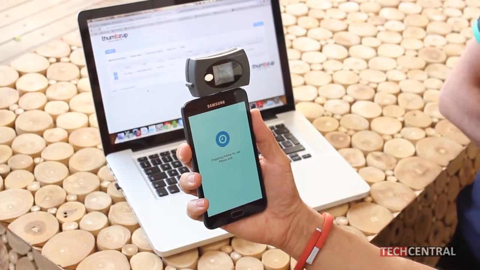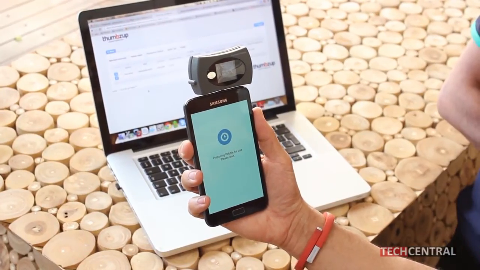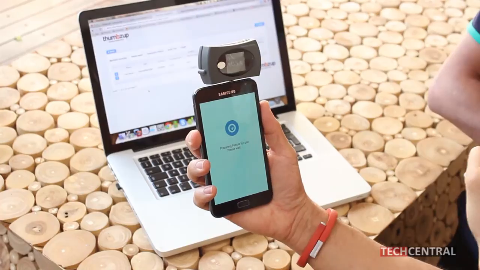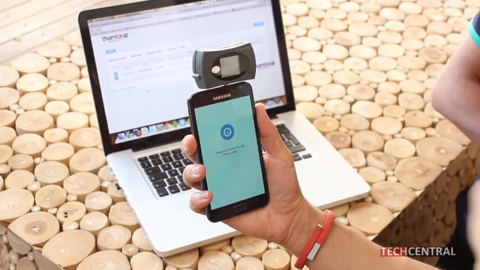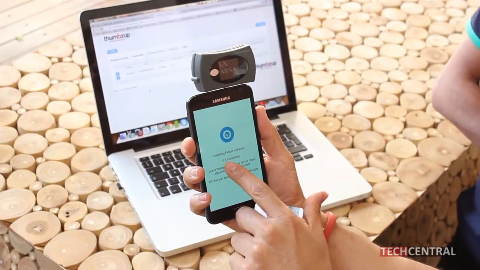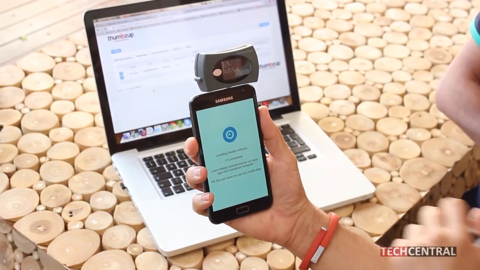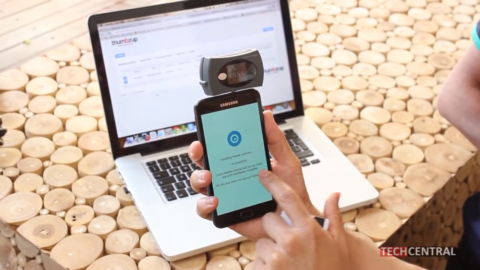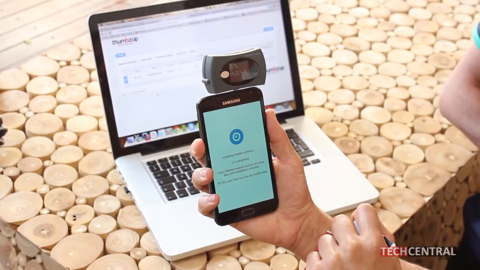Pebble. And this is what will happen in the field when people are going to move from the old scroll wheel method to the new PIN entry method. It's saying installing Pebble software, and it gives you a countdown. So 0% completed right now. It says leave Pebble inserted, do not close app until installation complete.